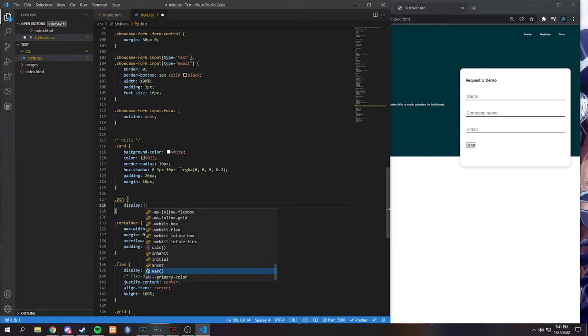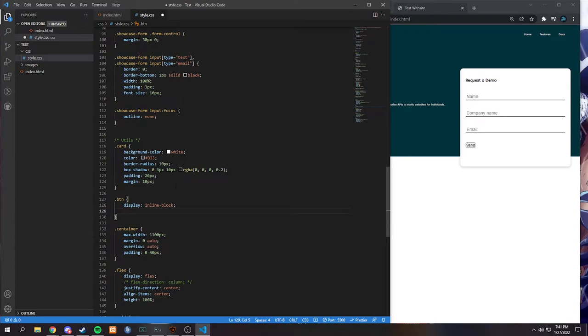So display inline-block, on buttons and links this works as well. We're going to want to add padding, 10 pixels top and bottom, 30 pixels left and right. Okay, we're going to want a cursor pointer.